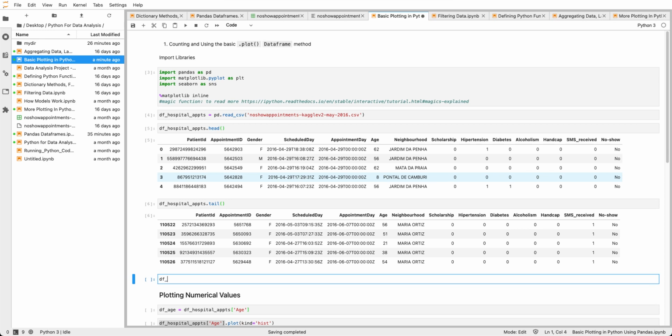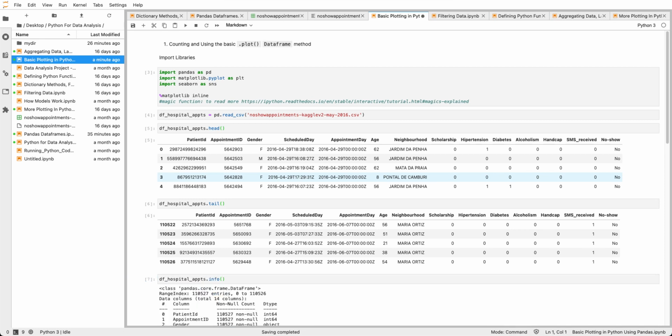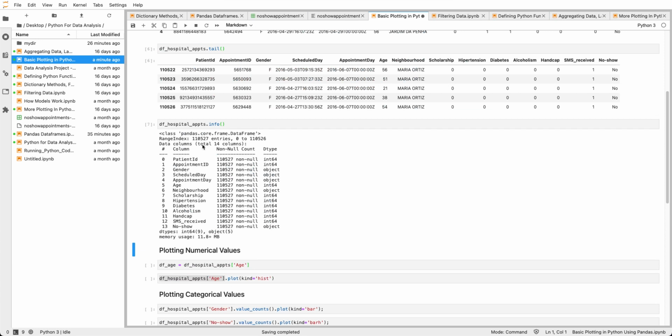Another thing that we can do is use the info method, and that gives us a summary of the data that we have. So it's metadata. It has what the type of our variable is. It says it's a data frame, and the index is a range index from 0 to 110,526. It tells us that there are 14 columns, and these are the column indices. And it gives us whether there are any null values or not. So it seems like this is a pretty clean data set. There are no null values. And the data types here are as shown, integers and objects, and objects are like strings.